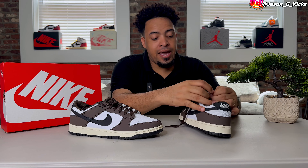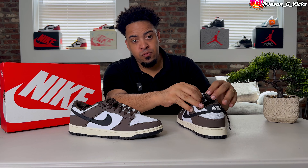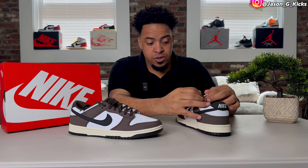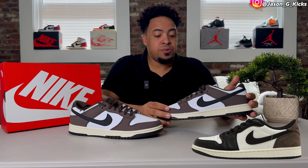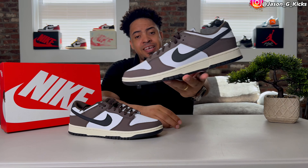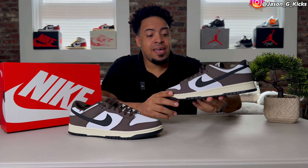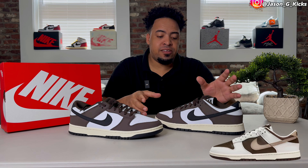So what do we get on these shoes? By the way, it's a colorway that I've been waiting on in a pro Jordan 1 Low for years, but thanks to God, we're going to get the dark Mocha Lows this year — not this Chicago color blocking, but the black toe color blocking on the Jordan 1 Lows on dark Mochas. But if you like Nike Dunk Lows better, I think you're going to be really happy with this one, because this is a super nice shoe that is sitting full size in the Nike app right now. I got this one and I'm waiting for the other one that has the inverted colors — the dust one.